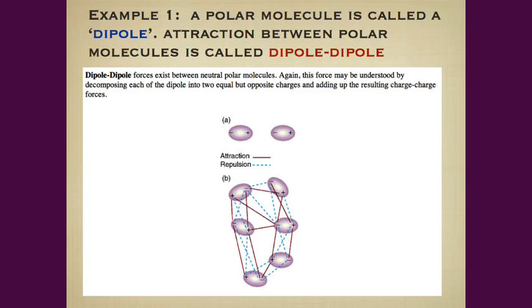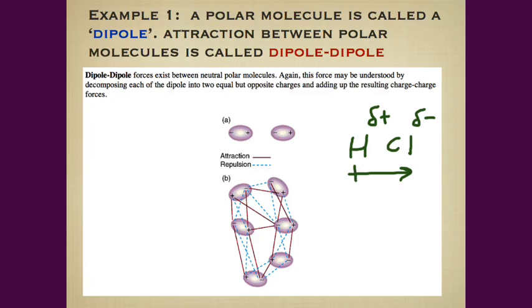So anytime you have a polar molecule like hydrogen chloride, there's an unequal sharing of electrons, and so the electrons are going to get drawn from the hydrogen and pulled toward the chlorine, but they don't transfer over totally. They just spend more of their time nearer to the chlorine, and this gives the chlorine a slight negative charge, which we indicate by a delta negative. The hydrogen will consequently have a slight positive charge, which we call delta positive.